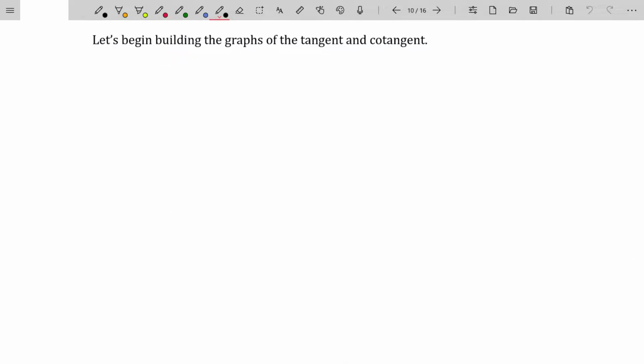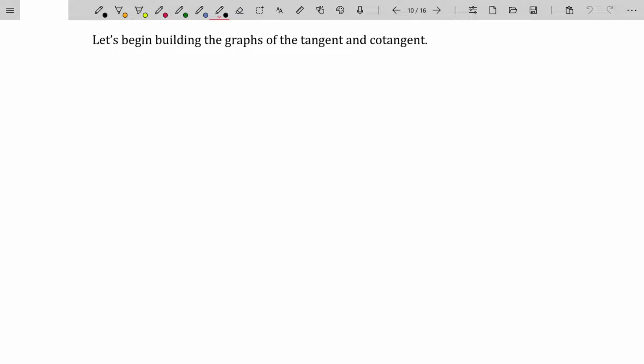Now we're going to begin building the graphs of the tangent and cotangent here, but it is very important that you have already watched my video on building the graphs for the secant and cosecant, because I talk about the ramifications of division by 0 there. Not only do you get undefined numbers if you divide by 0, but depending on how close that denominator is to 0, the fraction 1 over something close to 0 is actually infinite, or maybe negative infinite. So please watch that video if you did not see that.